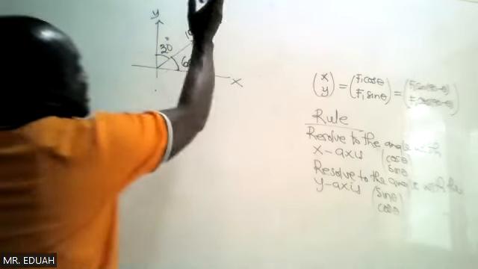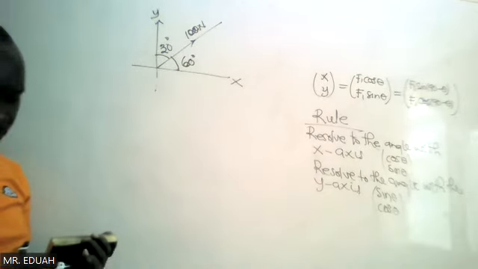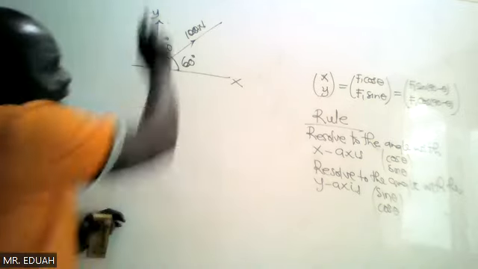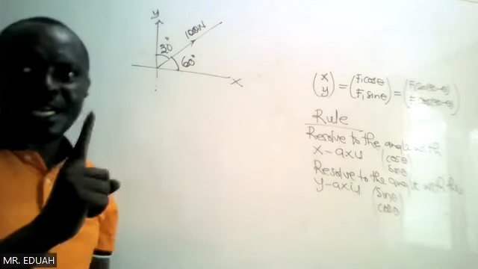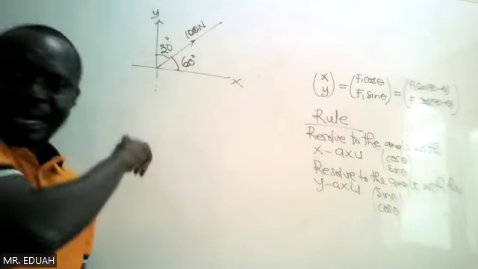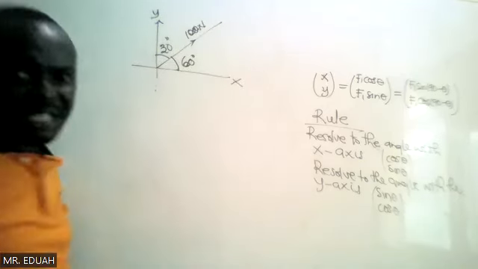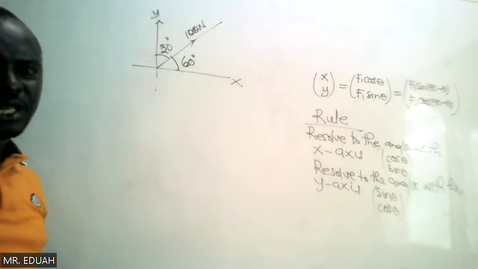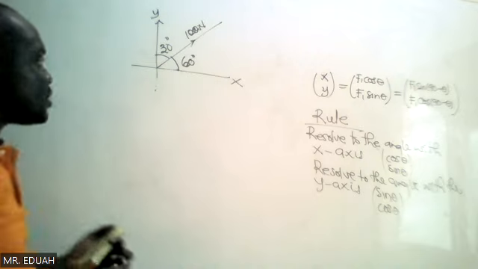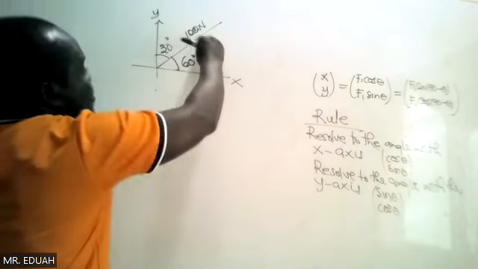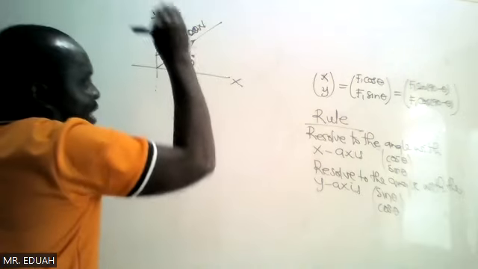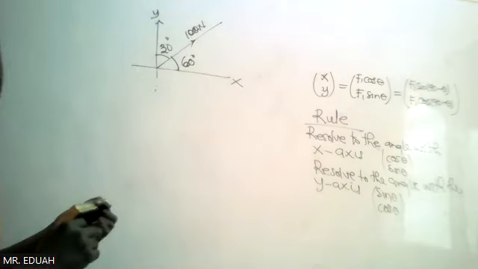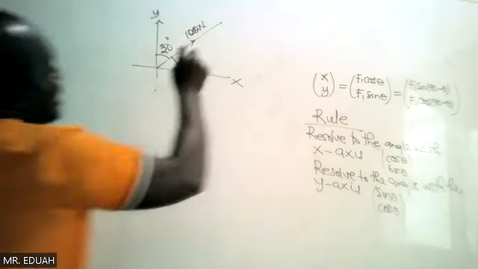So we are resolving this force into components. I earlier said if the force had been along either the x or y axis, we would have had only one component. The other component would be 0. But it's within this quadrant. So clearly we will have to obtain two components for the force. I can resolve this force of 100 Newton with the angle it makes with the x-axis, or the angle it makes with the y-axis. Let's begin with the angle it makes with the x-axis.